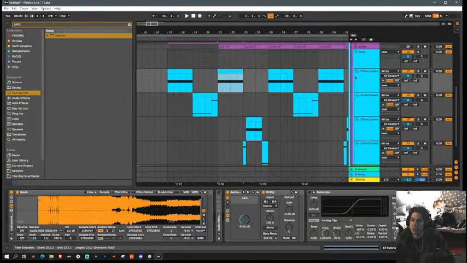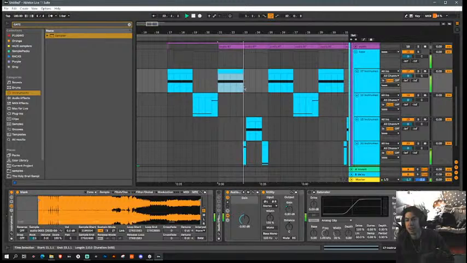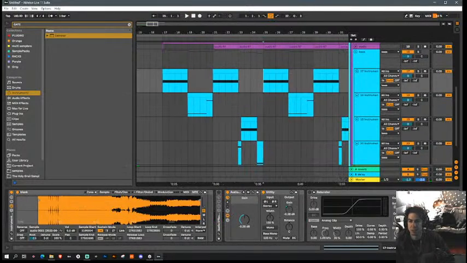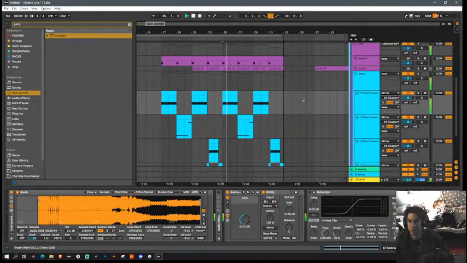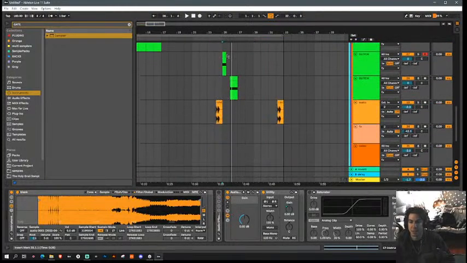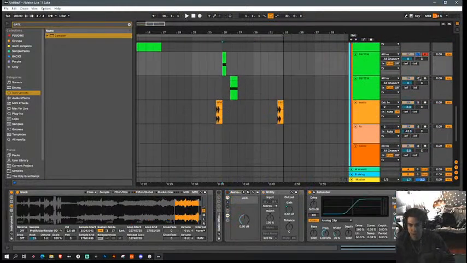Then I went back to the first one and repeated again. And I do something different. And then it comes back to that repeating again. But it's changed because I added in this effects layer, these two glitches.